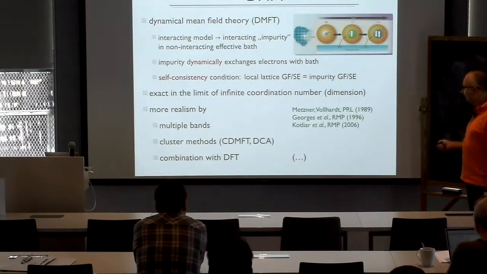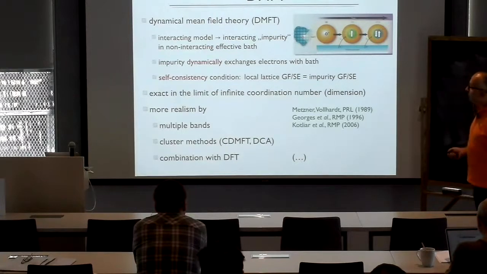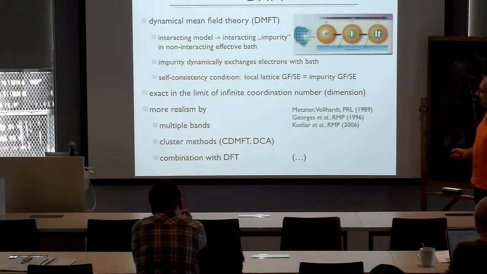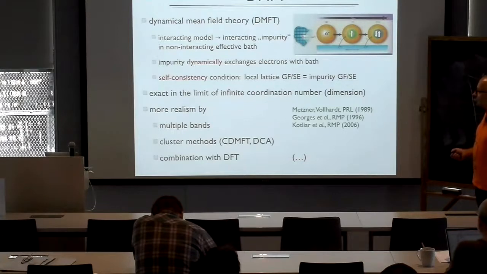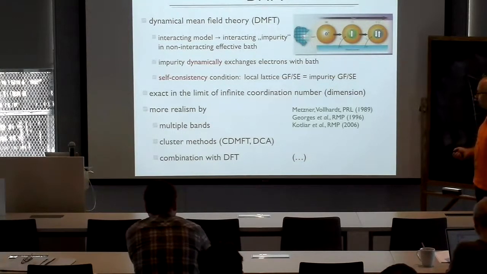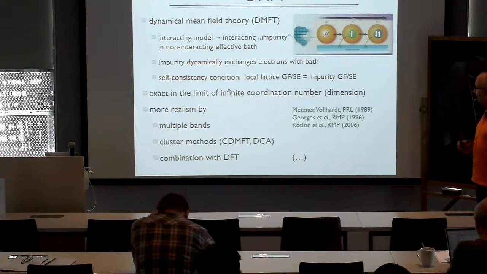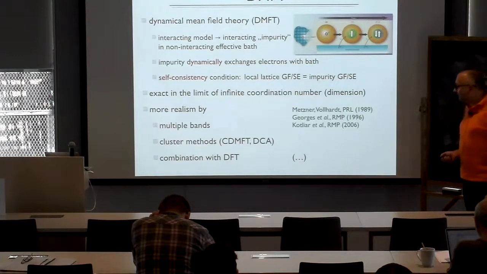It was Metzner, Vollhardt, and I think a few other people at the same time that saw that this would give an exact solution of an interacting model, the Hubbard model, in the limit of infinite coordination number or dimensions. And then it was basically Gabi, who is here in the audience, and Antoine, who turned that into a real computational method. There's this first review of modern physics from '96, and there's the second one from 2006. Several of the authors actually are in the audience.